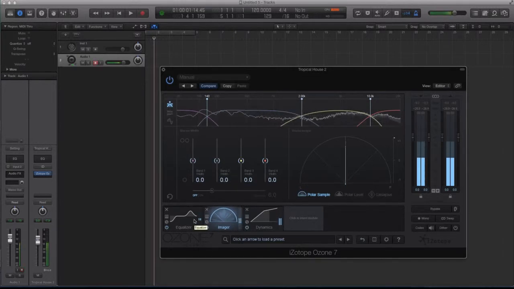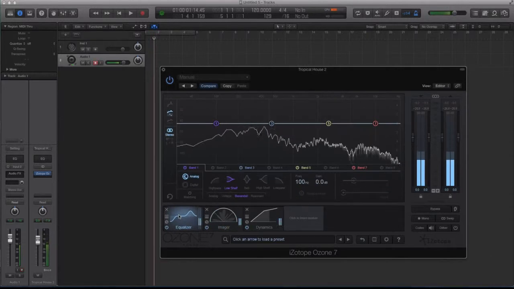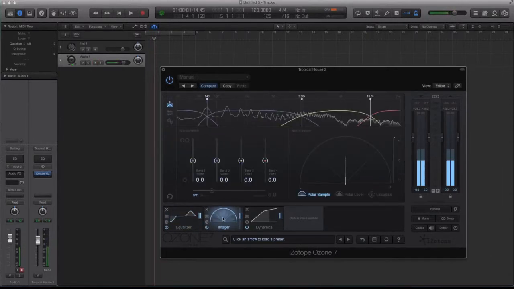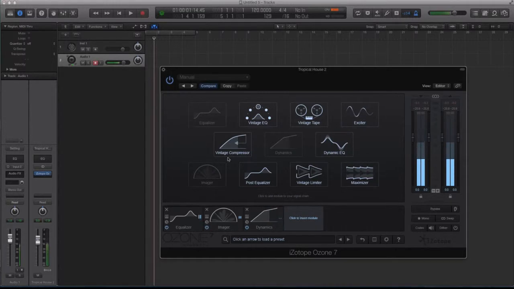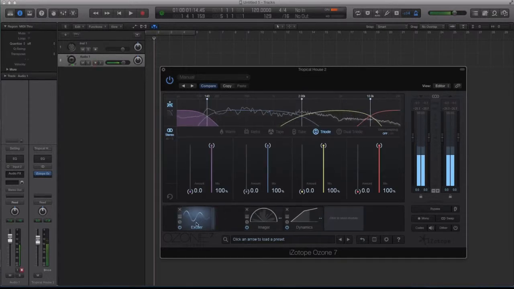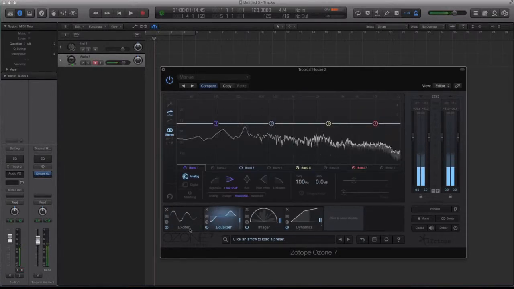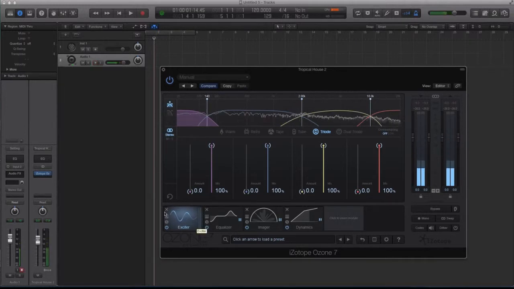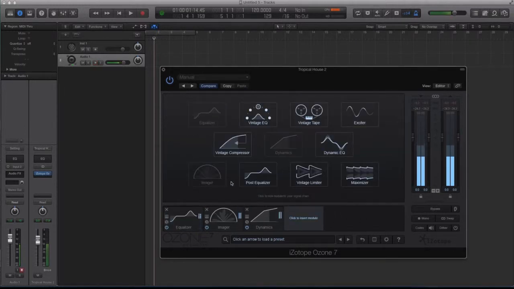Now you'll notice that, as you just saw me do, you can drag and drop and rearrange what position the modules are in, and that's very important. We talked about this idea in one of the first few videos, where you typically want your equalization to occur first, then your imaging, dynamics, all that stuff. There's a specific order you'd want. You wouldn't necessarily want an exciter, and then after the exciter, do a bunch of EQ cuts, because basically anything that you're exciting, you could be cutting. This works for a lot of the different modules. It's a lot like mixing. You don't want to put a compressor before the EQ if you haven't done any equalization.